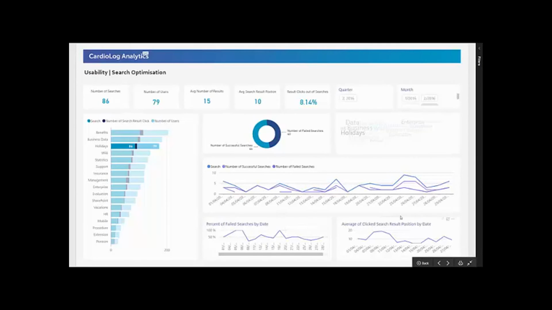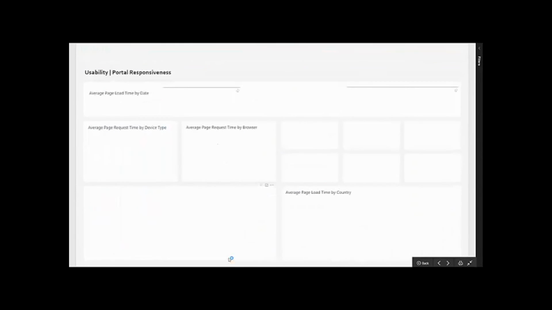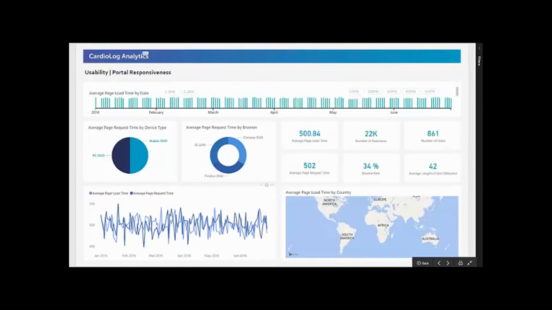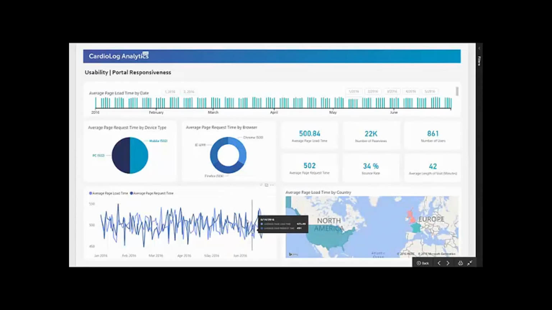And we have a lot of other different reports in terms of usability. We've also got a great report on our portal responsiveness. So this is really helpful for IT users as well. But for today, since we're talking about adoption, I focused on these specific reports. But again, if you're interested, we have over 20 different reports, so we can definitely provide a demonstration for you and your team that will go a bit more in depth to cover things that will be more specific to you as well.